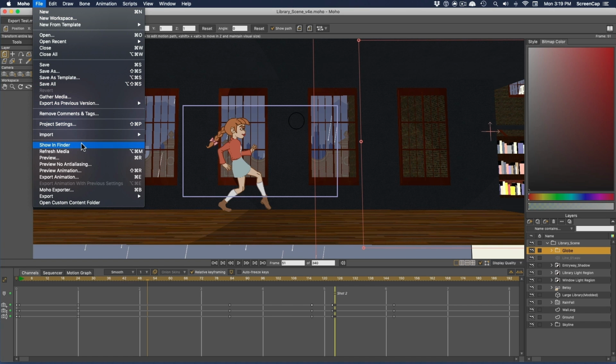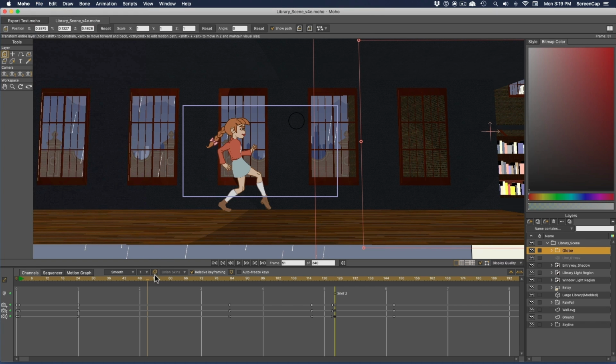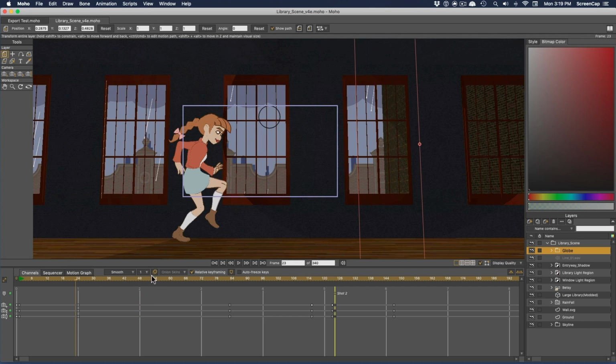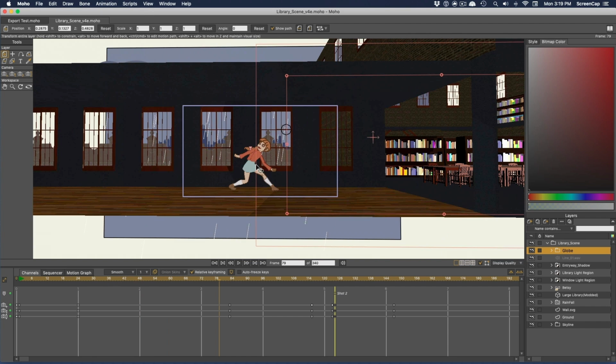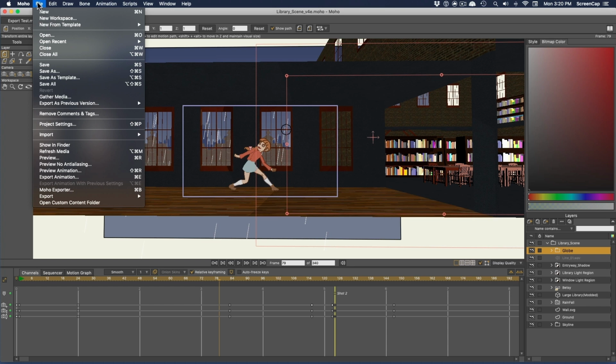And first of all, I wanted to point out this option, Preview Animation. This will render things out basically the same way you see them on the stage, but it will process every frame ahead of time and then show them as a movie. So if your machine is sluggish and you're having problems with the frame rate of your playback on the stage, this is a fast way to see what your animation looks like at full speed. However, it still won't process all the styles and effects, which is what we want to see.